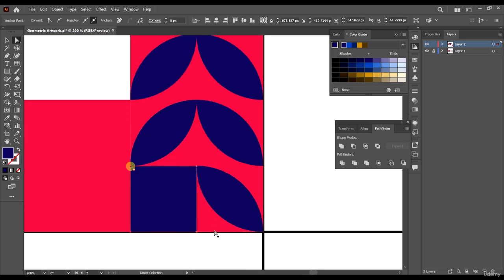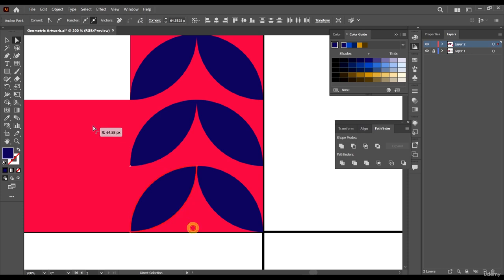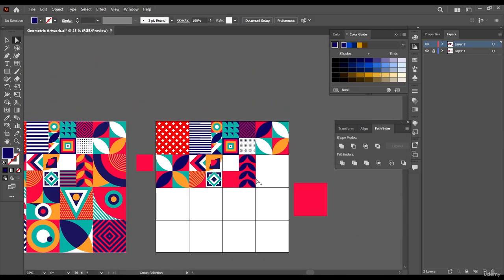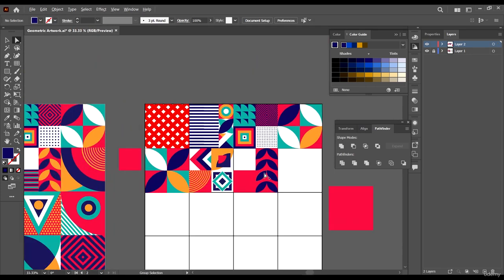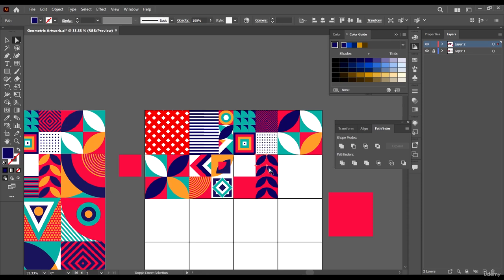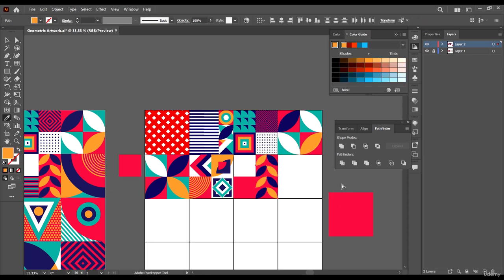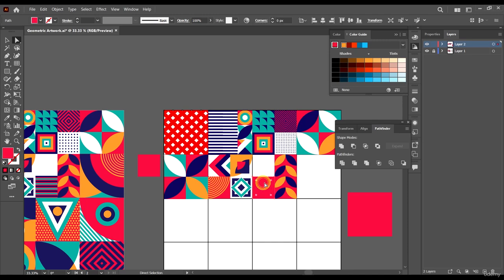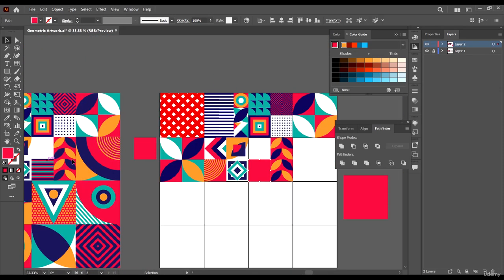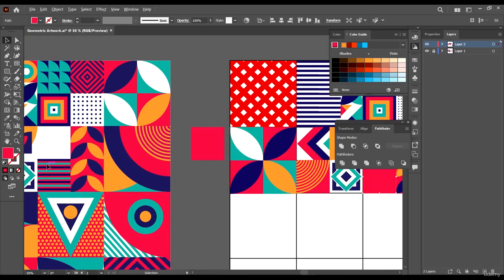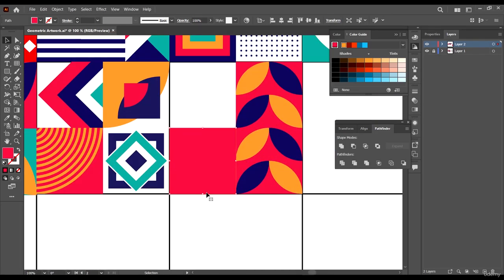Okay, and then finally for this one. Perfect. Now we need to change the colors. So we just need to change this one and this one and this one, give them this color. And then for this one, we don't need to change the color, we just need to create these other ones. In fact, I think we will just, yeah, we don't need to change the color, we just need to create some other ones.